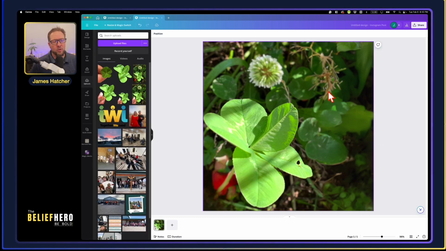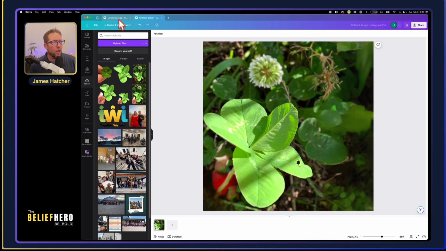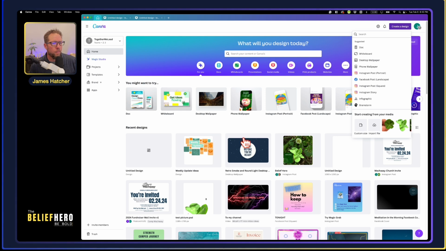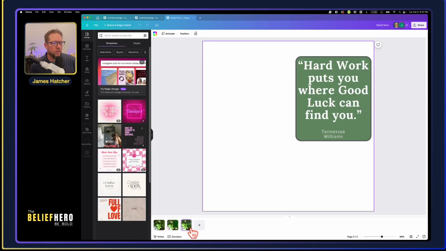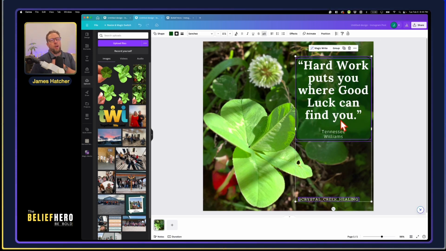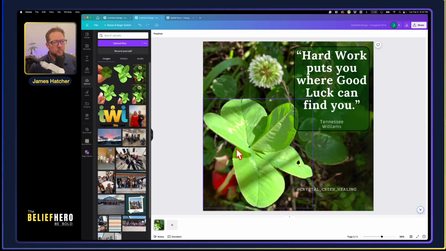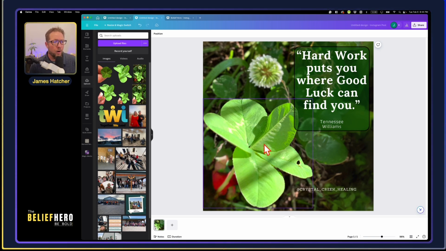So now we've got the aperture look over here, and we've got the leaf over here. Now I'm going to go to the original design, because I just want the quote, so we can get done a little quicker tonight. I'm going to bring them in here, paste them in. This is the Tennessee Williams quote that she wanted to put in here, because it's a 5-leaf clover, and it's super cool, right?